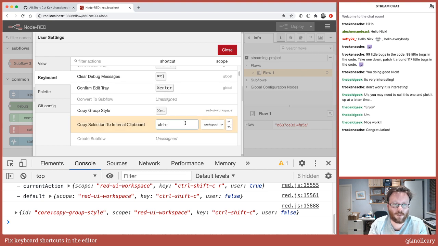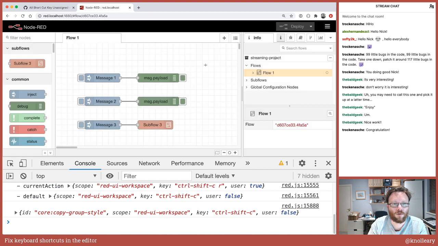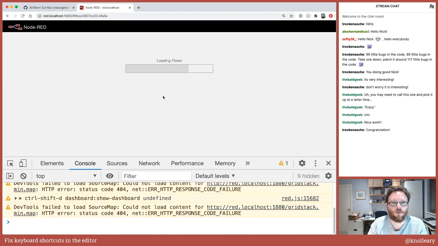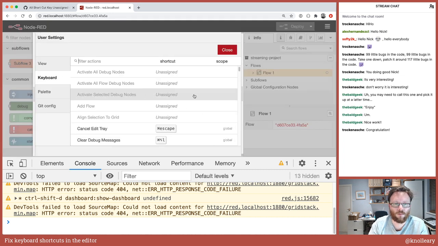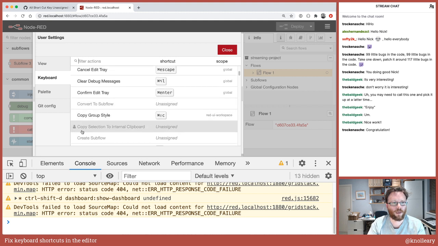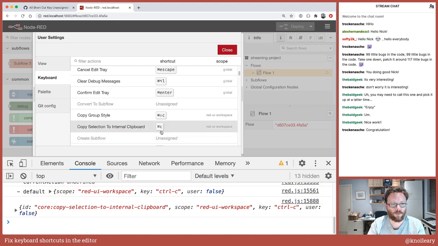This Control Shift C, let's unassign it. Oops, unassigned. I'm going super speedy now, just doing these few tests of some of the other potential edge cases. What did I just do? Yeah, so copy selection to internal keyboard shows as a user one. Shows I can revert it. Good.